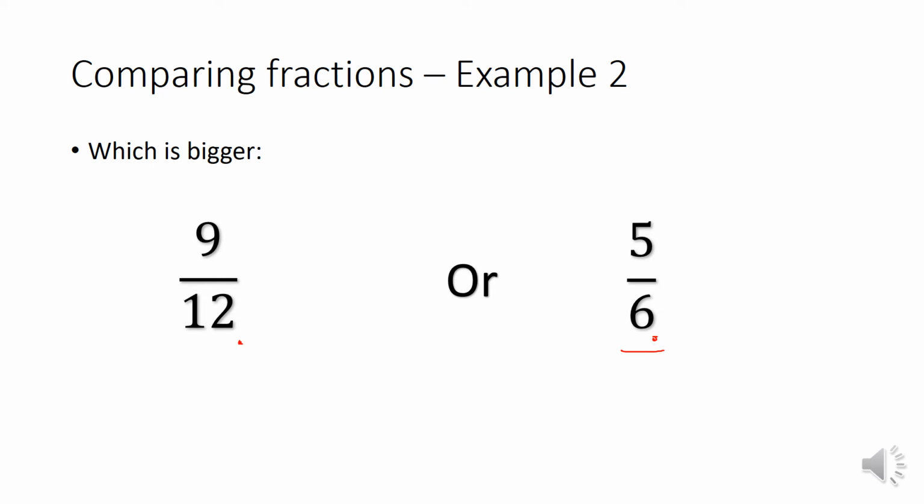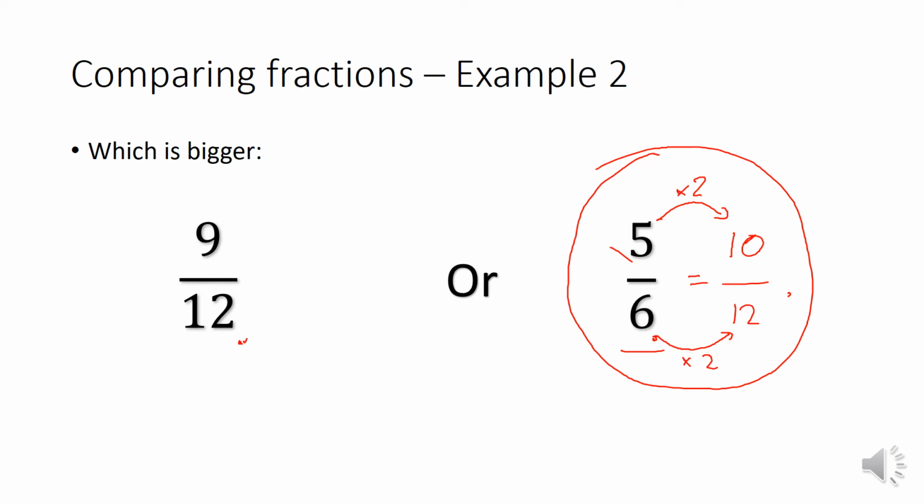So let's focus on this fraction. What could we times 6 by to get 12? Because we want to get 12ths on both. So if we times this one by 2, that gives us 12. So we've got 12 on our denominator there. And we also need to times the top by 2, because otherwise it's not going to be equivalent. So we've got 10/12 here. So 10/12 is our answer to this one. 9/12 is our answer to this one. Which is bigger? Well, they're both split into 12, but with 10/12 we've got more of them. So our answer, 10/12 is bigger.